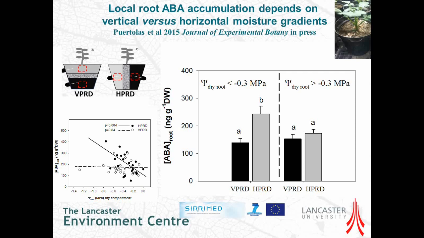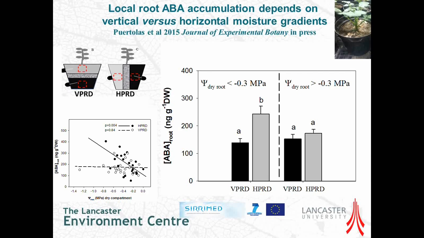And we suspect this is due to differences in the actual roots that we are sampling in terms of their morphological age. And I think this is potentially quite important because it suggests that depending on where you are actually drying the soil and which roots are actually exposed to drying soil will affect the ability of any partial root zone drying treatment to actually result in an ABA signal. So these are the local processes occurring in the roots.